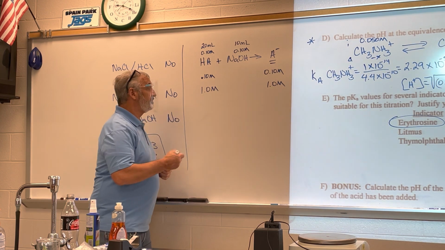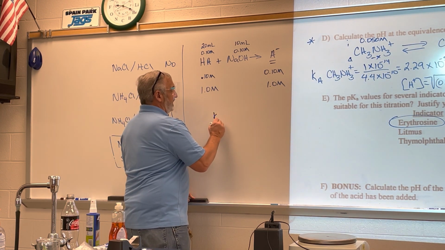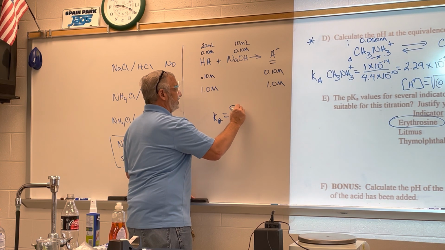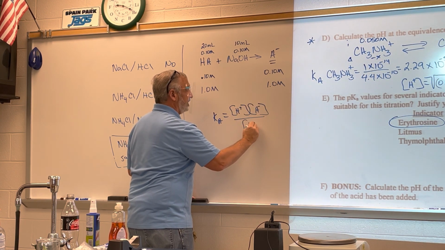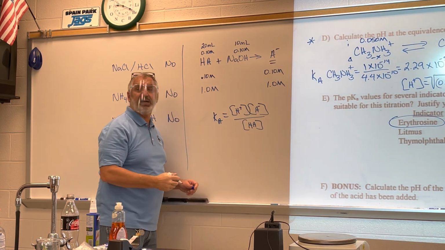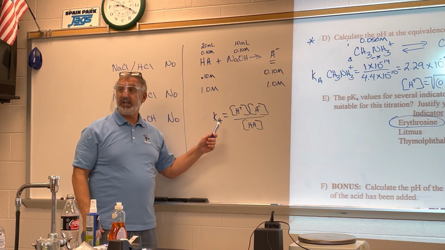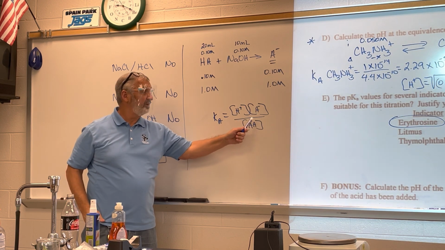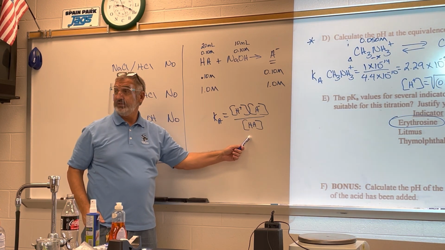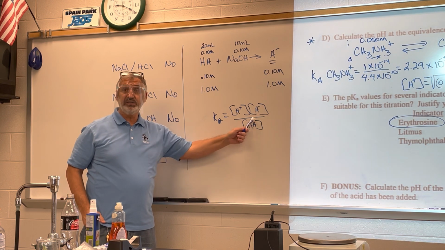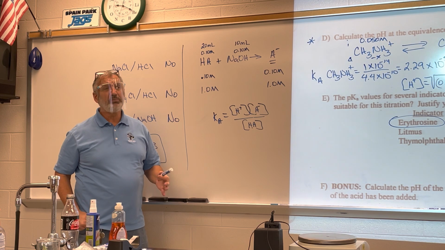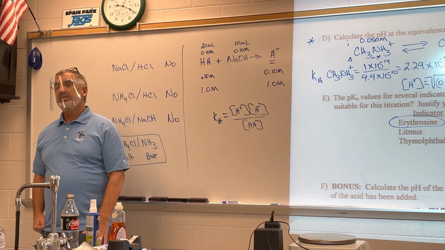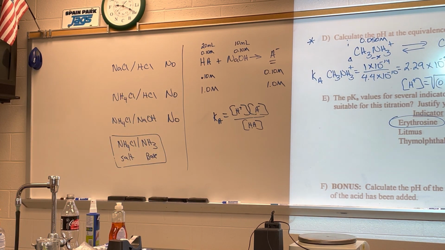So remember, Ka is equal to H plus times A minus all over HA. So if these two are equal, they cancel out. So H plus is going to equal Ka. If this is 0.1 and 0.1, or 1 and 1, or 10 and 10, this is going to cancel out regardless. But you can just have a greater buffer capacity. You can handle more acid or base before pH begins to change significantly. All right.